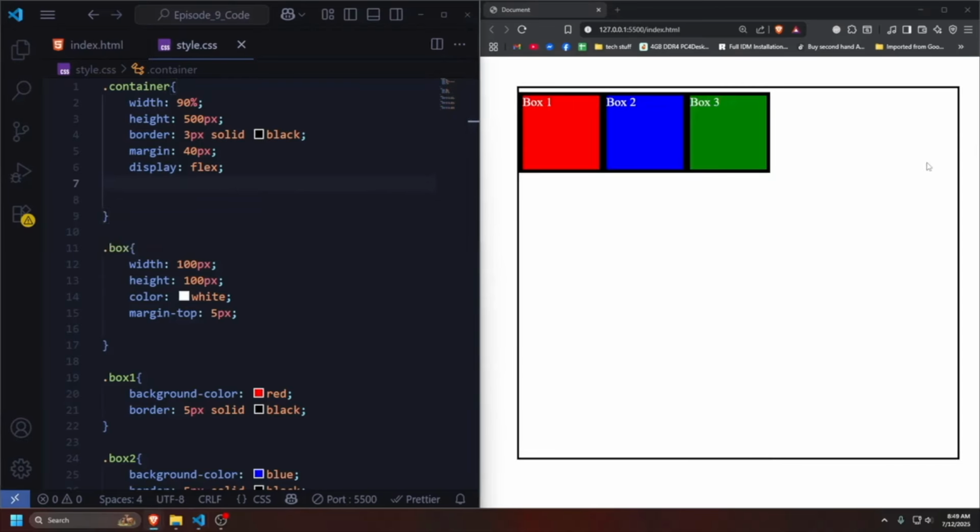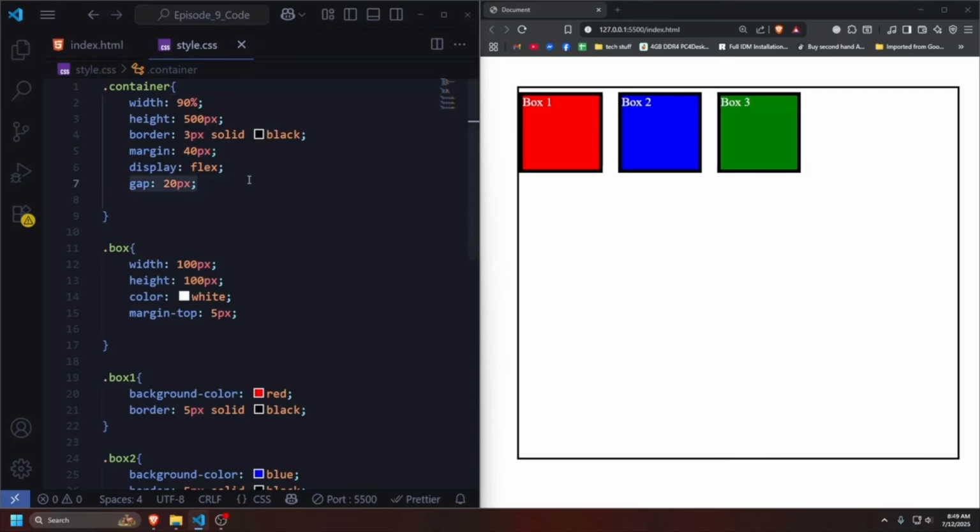But what if you want to give your own spaces, or your own specific pixel spaces, between boxes? To do that, you can use a property in flex called gap. You can give a gap of, let's say, 20 pixels, and it will have a 20 pixel gap between box 1, box 2, and box 3.